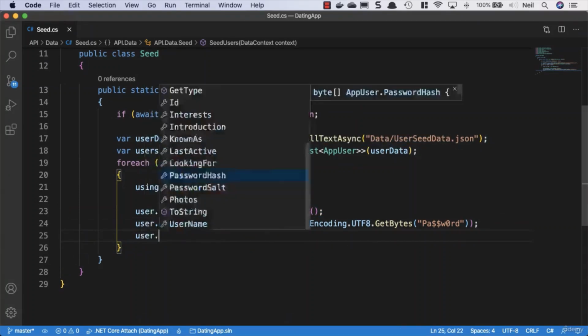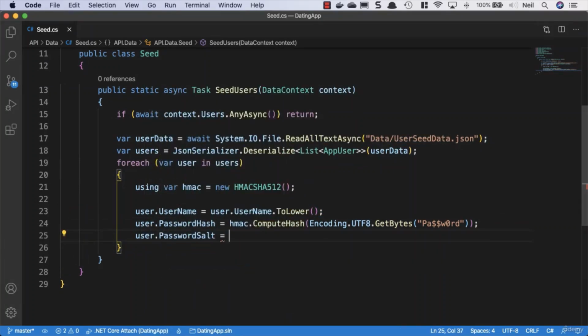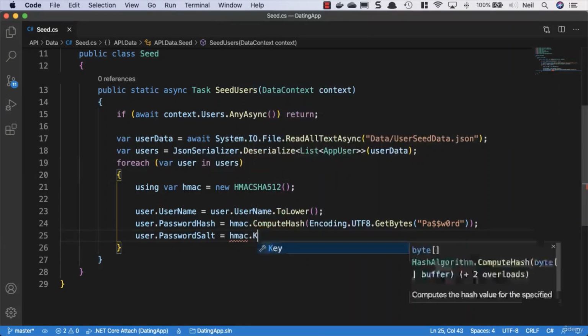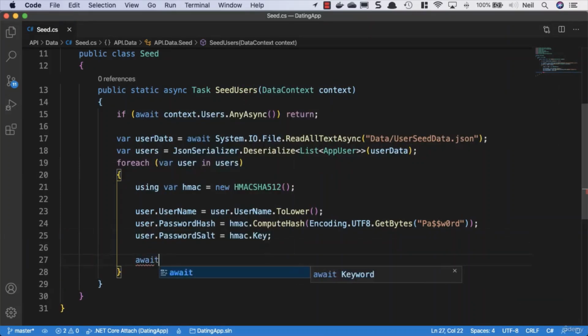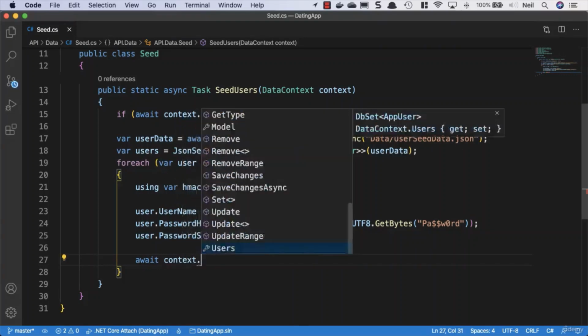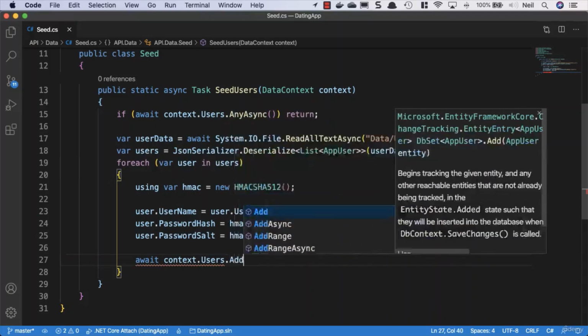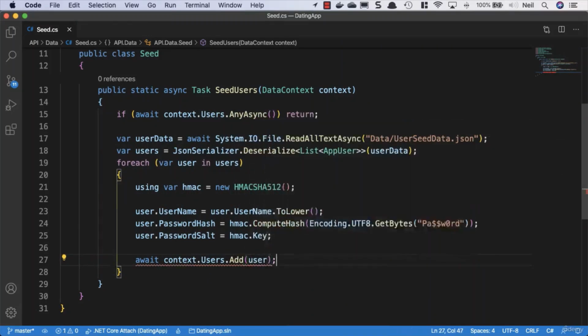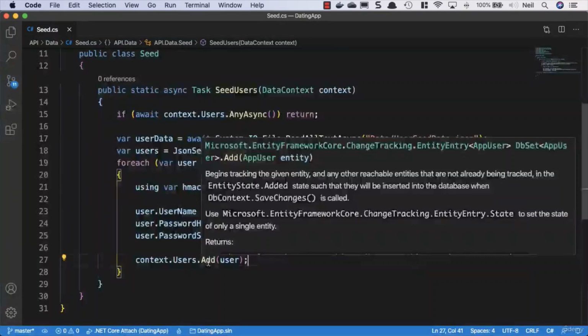So then we need our password salt, and that's just going to be hmac.Key, and then what we can say is await context.Users, and we can say Add and then user. And we don't need to await this method because when we're adding, all we're doing, don't forget, is adding tracking to the user through Entity Framework.